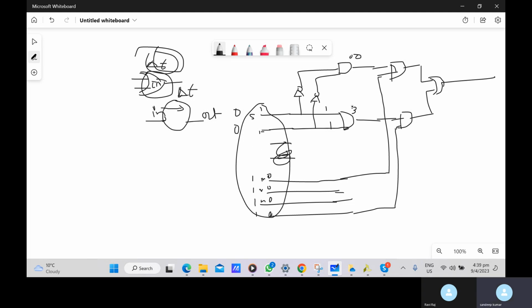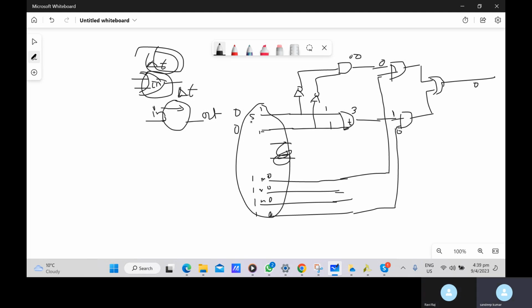When 1 1 was there, after some time, this takes some time, right? So this will become 1, and then this will still be 0. Then you get this one, so this 0 will be selected here, and 0 will appear here.